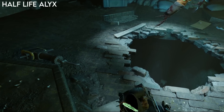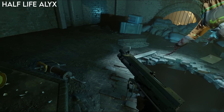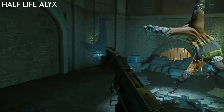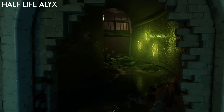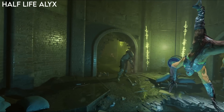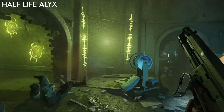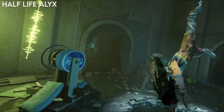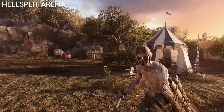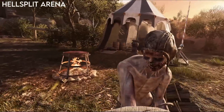Half-Life Alyx is a game that has clearly had an incredible amount of time put into it by very experienced developers. They've added full collisions in a way where you rarely see issues, glitches, or jank. They didn't personally like how melee felt in VR with physics, so they left it out — which a lot of people don't like — but having a VR game with full physics combat does seem almost impossible to execute without issues.